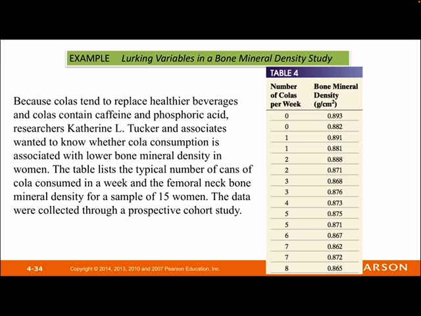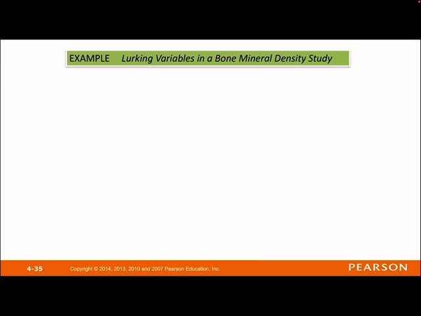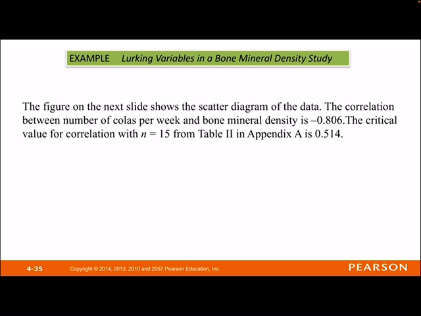Lurking variables in a bone mineral density study. Because colas tend to replace healthier beverages and colas contain caffeine and phosphoric acid, researchers Catherine Tucker and associates wanted to know whether cola consumption is associated with lower bone mineral density in women. The table lists the typical number of cans of cola consumed in a week and the femoral neck bone mineral density for a sample of 15 women. The data were collected through a prospective cohort study. The figure in the next slide is going to show the scatter diagram for that data.